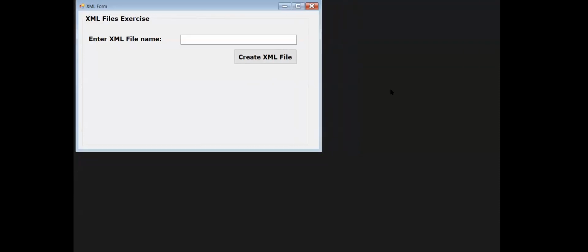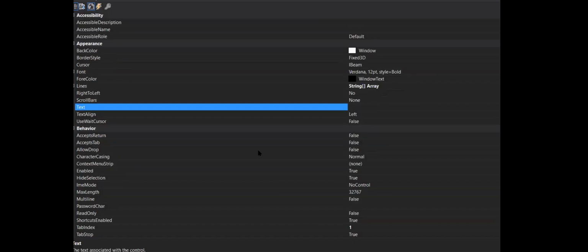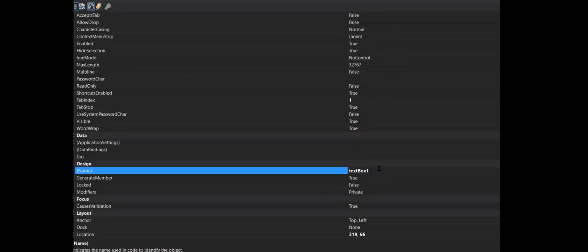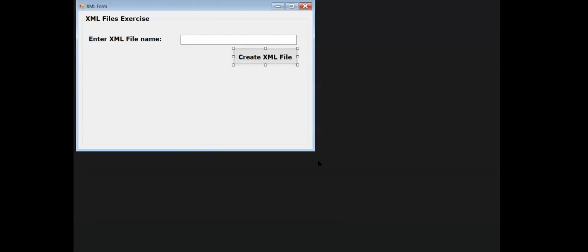You can choose the file name itself, but what you're gonna create will be basically the standard. So I'm gonna put properties here. This one, I'm just gonna come down and say text, txt file name. This one will be button create.